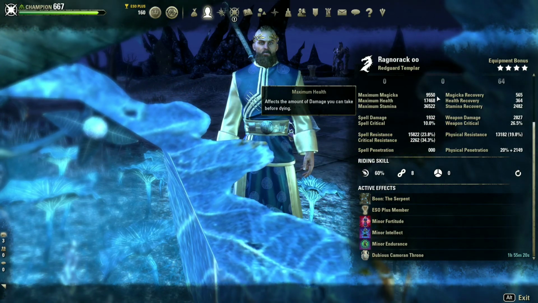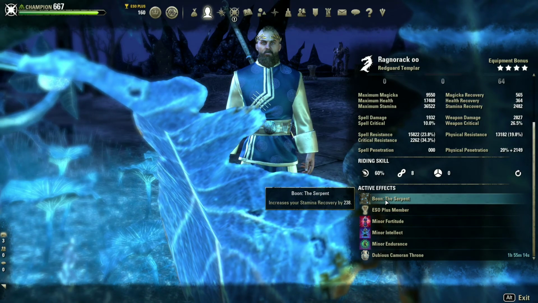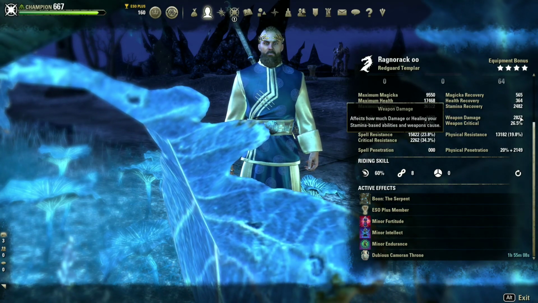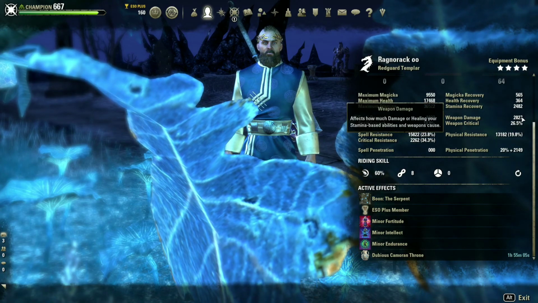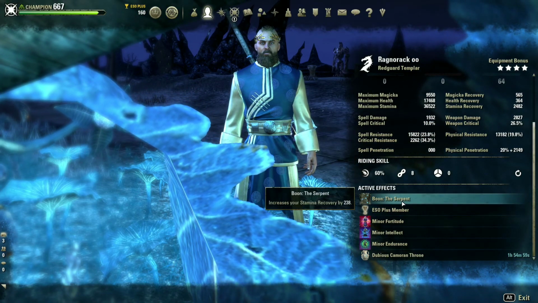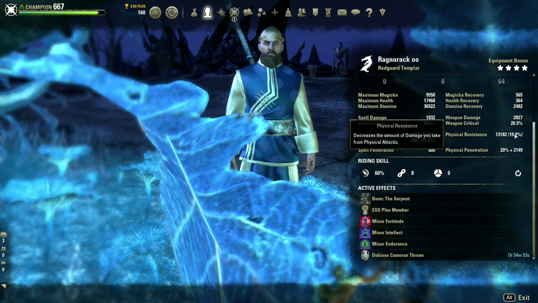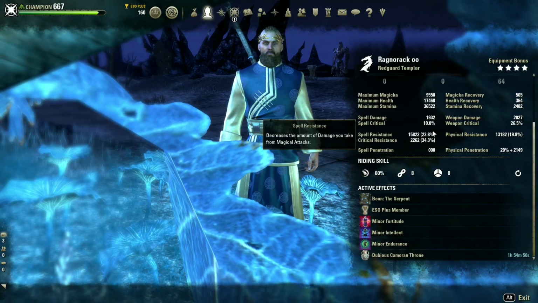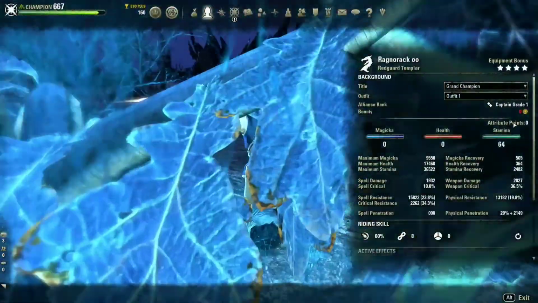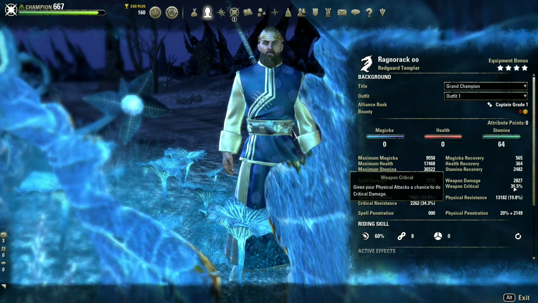If you want more health, you could do more health also instead of glyphs, but I think the glyphs would benefit more from it. You can even increase the weapon damage. The max I've seen weapon damage on this build is 5k weapon damage, so it's extremely strong. I wouldn't think you'd need more. 232 extra weapon damage, but maybe resistances, spell resistance, physical resistance. You can even add a little bit more crit. Maybe you can break that 45 or 50% barrier.